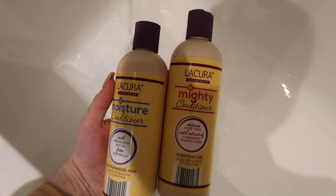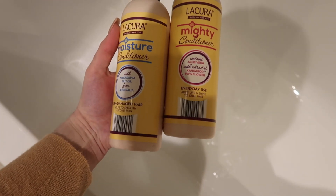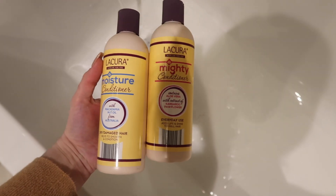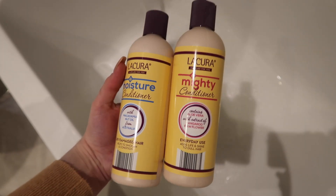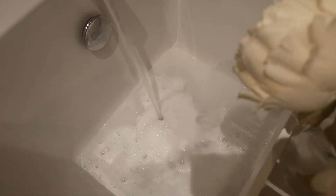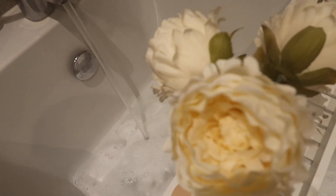Now I'm running myself a lovely bubble bath and using a Simple product because I always love that in my bath. Next I'm using this conditioner which I got from Aldi - it reminds me so much of Aussie but was only about 79p, so really good value. Just having a lovely bath - this is the way for me to relax before bed. I love having a long, long bath. I always take my phone in the bath too - does anyone else do that?